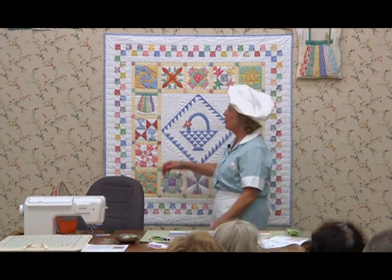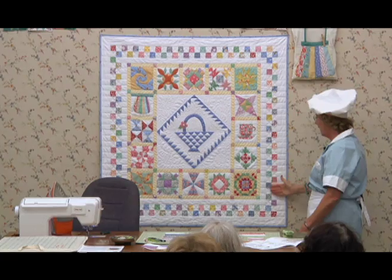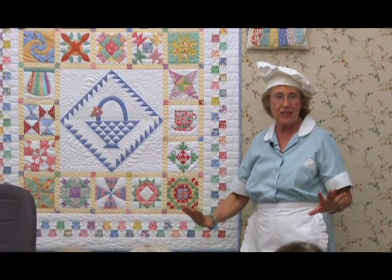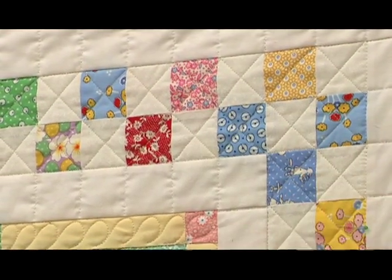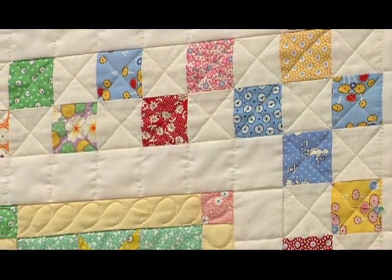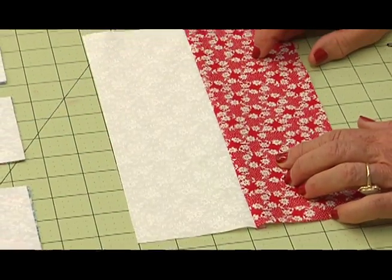Okay, so go right into the checkerboard. Come right down along here. Now you could just go and do all of these four patches because I know you had it. You know how to do that, right? But this is tricky. Do you see how it goes around the corner? Did any of you try that? You have to do it two different ways. So let's just look. For 12-inch blocks, these are 3.5-inch strips, right?